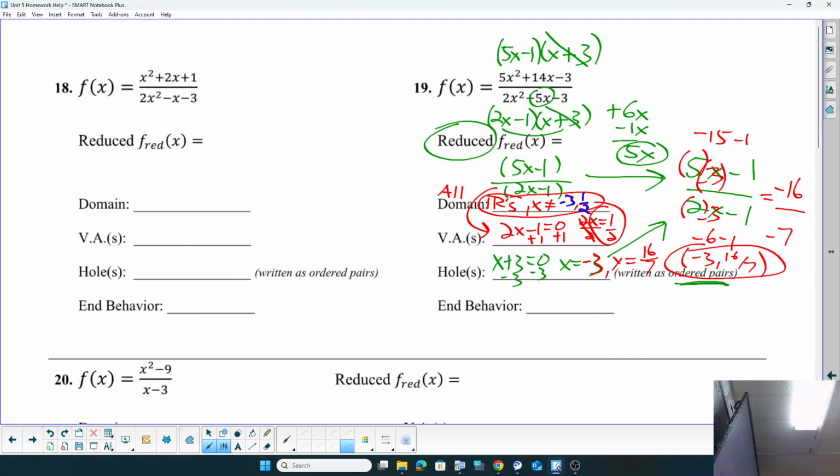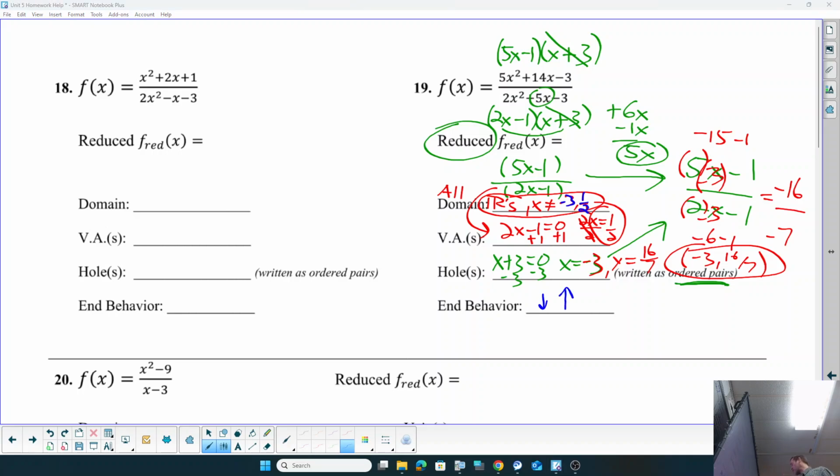Okay, good. So end behavior. End behavior is a bunch of ones still. 1 over 1 over 1 over 1. Yeah, so there's no multiplicities. So I still think it's probably going to be down then up. But kind of hard to tell, right? Kind of hard to tell with this.